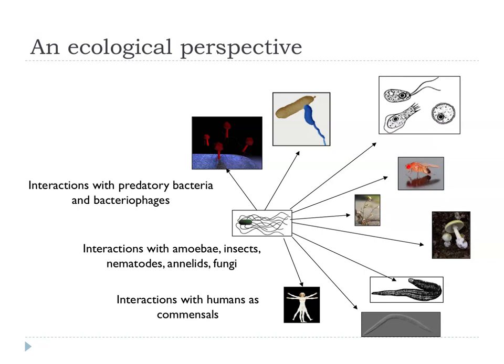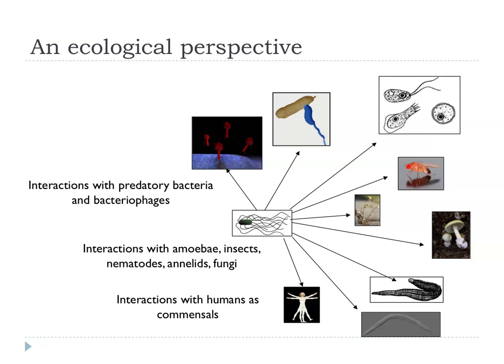So you have predatory bacteria. This picture here is Bdellovibrio, which is a kind of predatory bacterium which swims around and then burrows into the side of E. coli, chews a hole in it, colonizes the periplasm and eats the E. coli from within and lives on the E. coli as its food source.